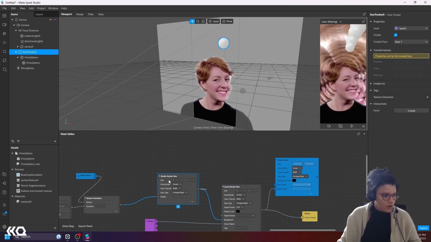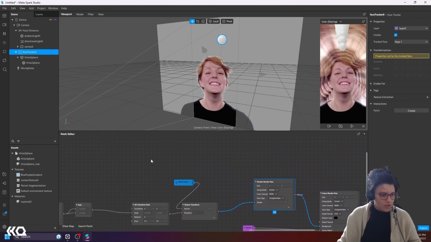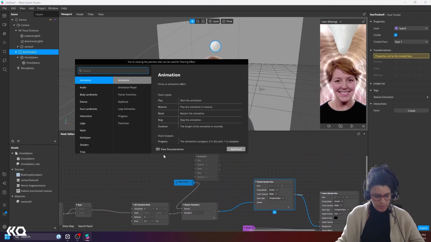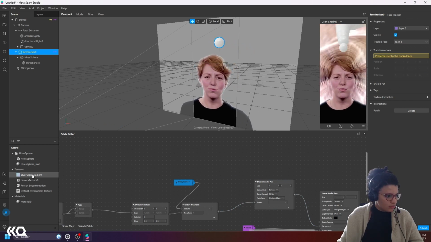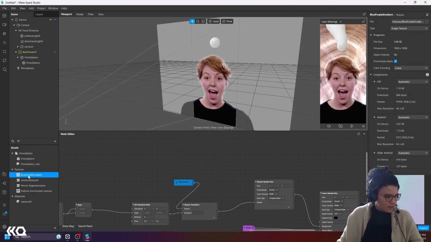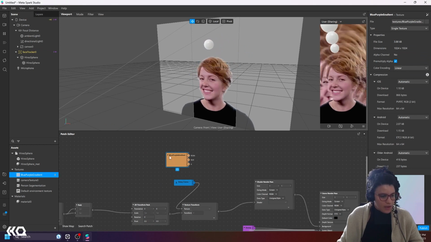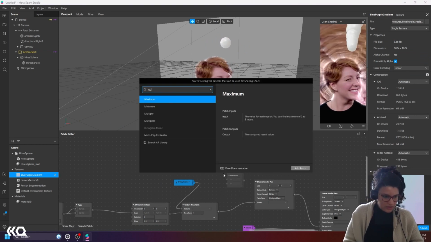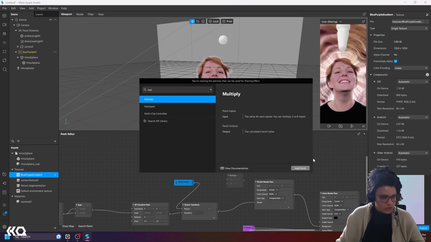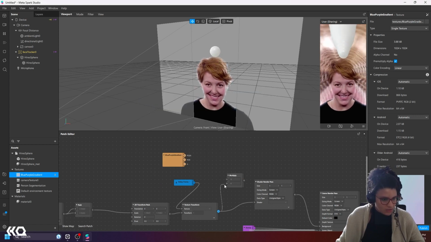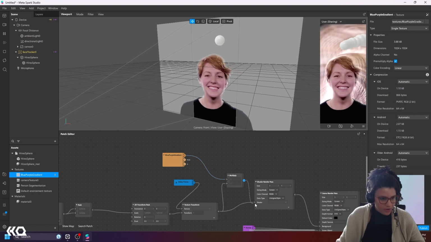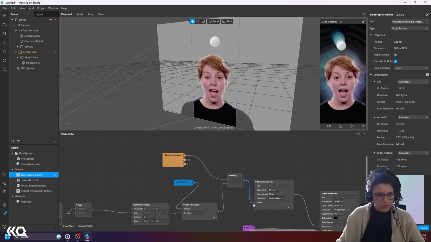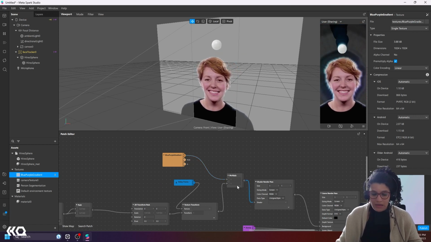So what I could do is come in here, add my purple blue purple gradient, select it, drag it. And now that I have this, I could do two things. I could do the easy option, which is literally just multiply. I'm just taking this color and multiplying it, and there's nothing else happening in here. And if I connect this to shader, that's it. I have color. I didn't have to do anything else.